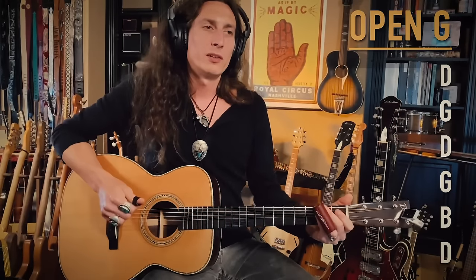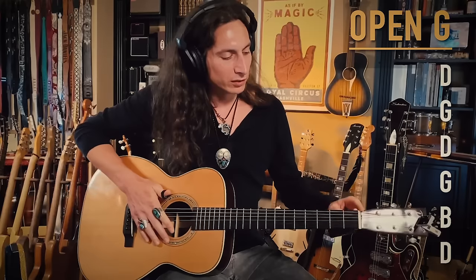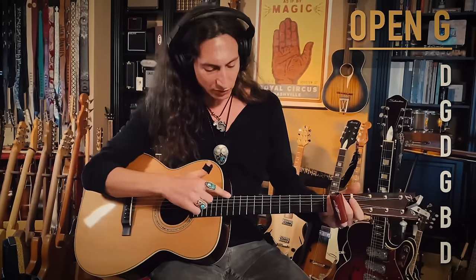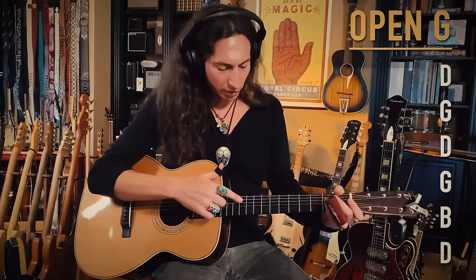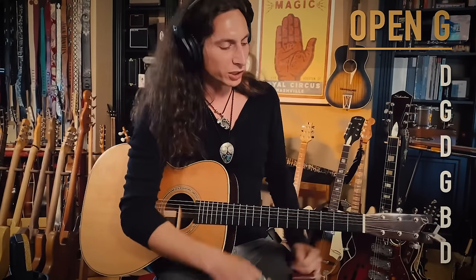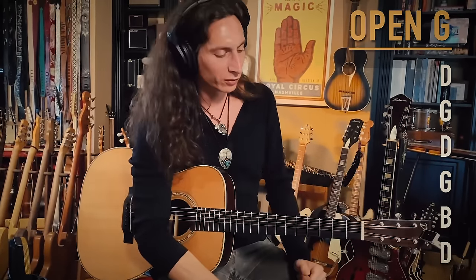Open G is probably my favorite open tuning for slide guitar. I started learning open G because a lot of Robert Johnson songs, a lot of Delta Blues songs were tuned to open G. What I like about it is you start from standard tuning and tune the low E down a whole step, the A down a whole step, and then the high E down a whole step. Other than that, the D, G, and B strings stay in standard, but you have this nice G major chord when you strum all the strings open.